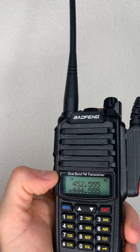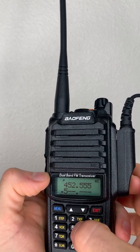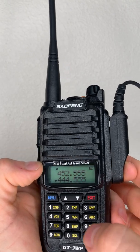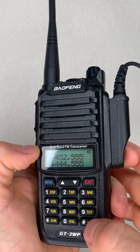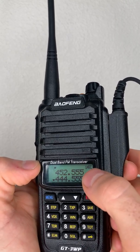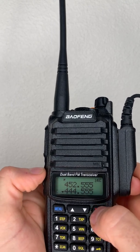Now the problem is, if this is just sitting in your pocket and it's bumping around, it may hit the keypad, and when that happens you can accidentally input numbers. To prevent that from happening, you can lock the keypad by clicking and holding the bottom right key on the keypad. You'll see a key sign appear in the upper right, and now you can press the keypad all you want and nothing happens. It's probably a good idea to always do that.